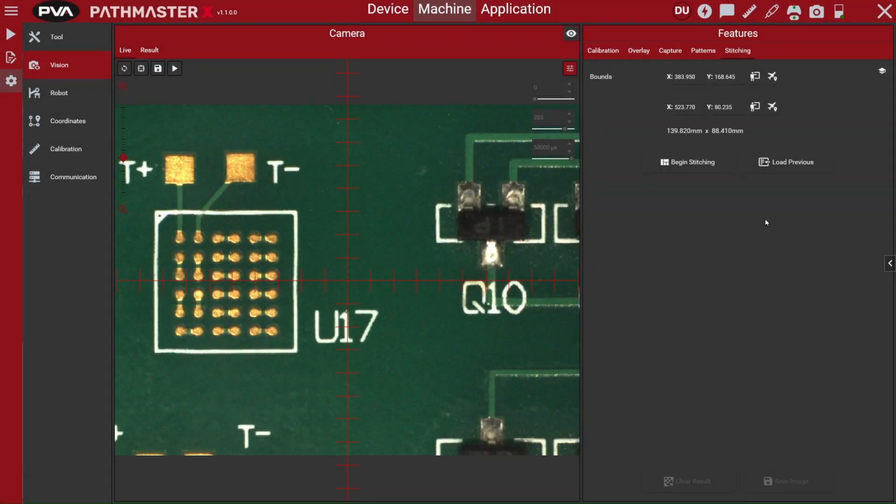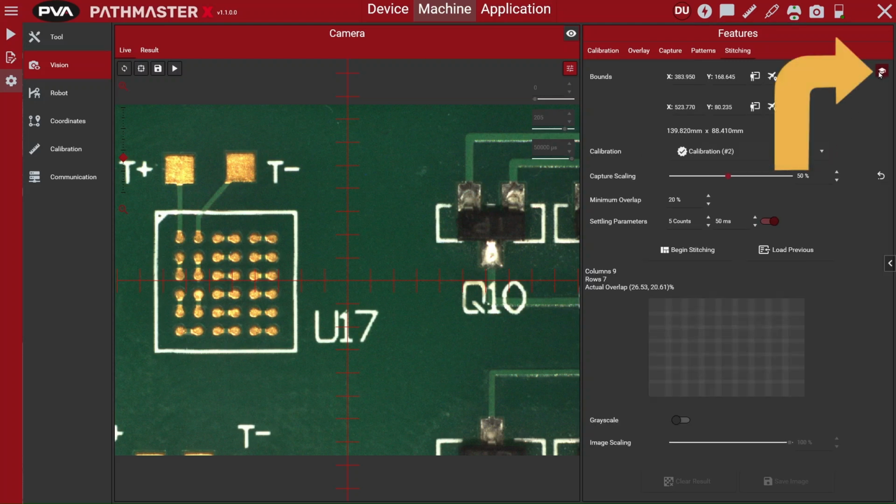For most applications, the provided default settings are sufficient. To access more stitching controls, toggling the Advanced Mode button in the top right of the interface will expand the options available to the user. Advanced settings that may be changed are as follows.